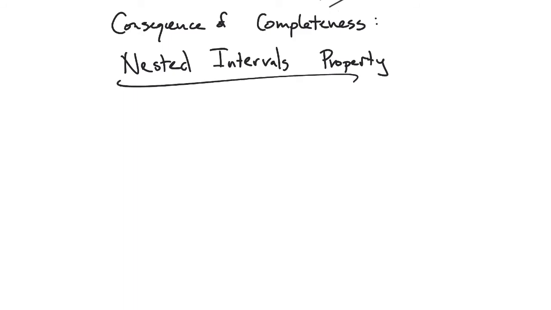And this one is what we're going to talk about the rest of today's class, is considerably less technical than what we just did. So if you totally zoned out, you can start paying attention again. The nested intervals property is about what happens if you have nested intervals.